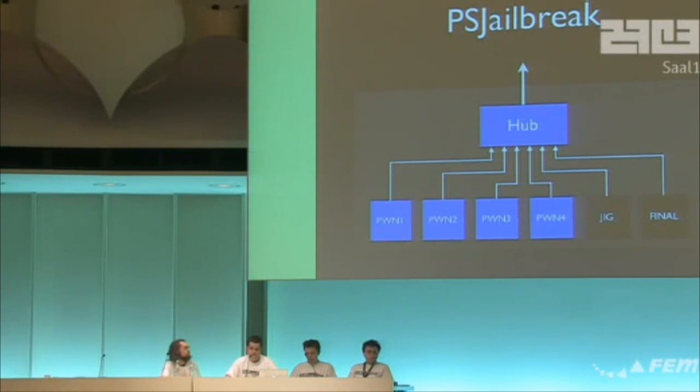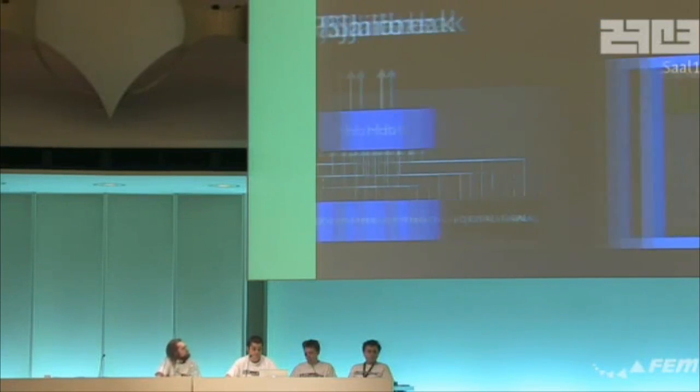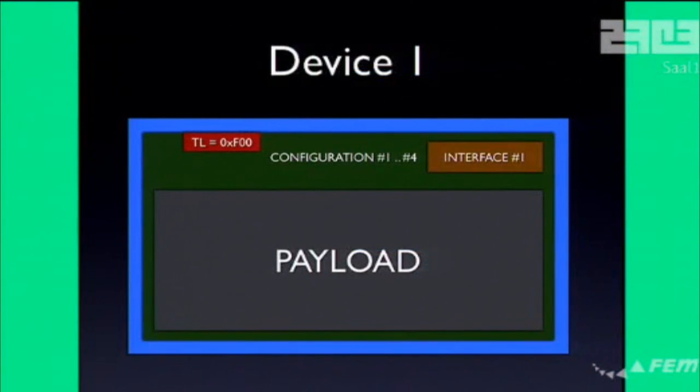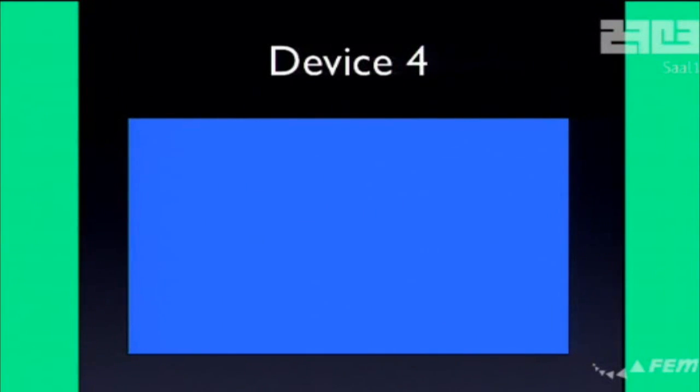We'll ignore most of those for now because we've got to keep this short, but the important ones are the first one and the fourth one, the owner devices, we call them. The first one just delivers a payload as part of a USB information descriptor into the LV2 kernel. Its sole purpose is to put this payload into memory. It doesn't really do anything once it's there. And then device number 4 gets loaded, and here's where the magic happens. There's some stuff that happened before that, but device number 4 has several configuration descriptors.